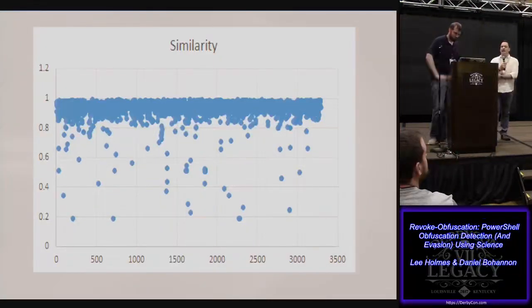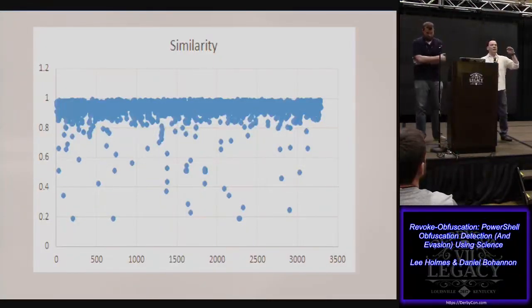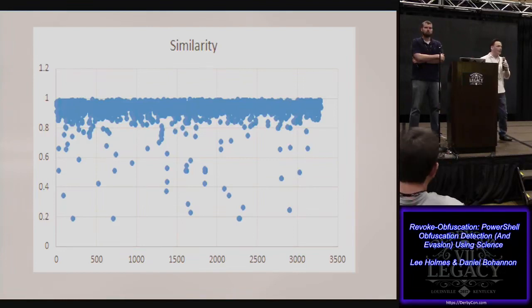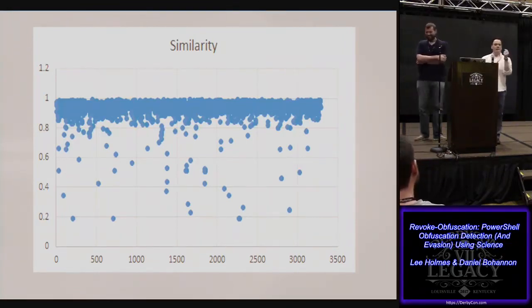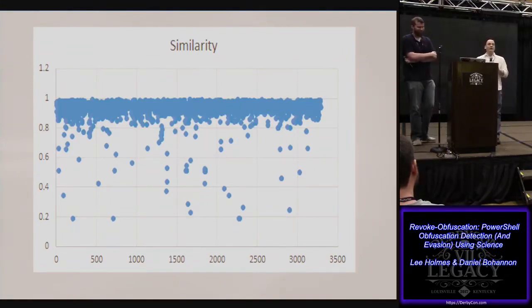So yeah, we need more data. But here's the thing. What we started to realize with all this data was that when we looked at the stuff below 0.8 in that similarity measurement, it's like, this is pretty good. We're doing a good job. We're finding obfuscated stuff. But I've actually, painfully, you think hacking is fun. In this, hacking looked like: open up a script, that's good, put it aside. Open up a script, that's bad, put it aside. It's painfully boring, but we spent a lot of time doing it.